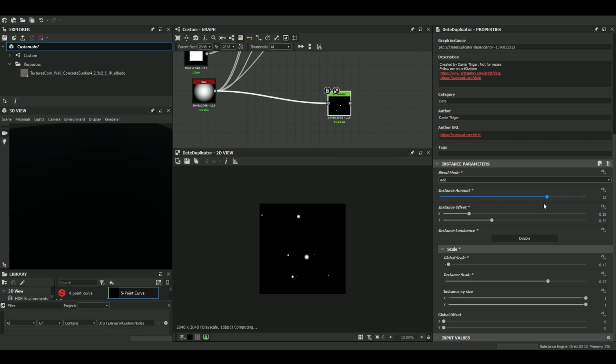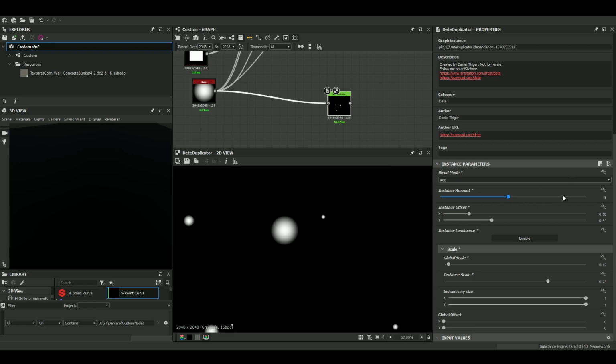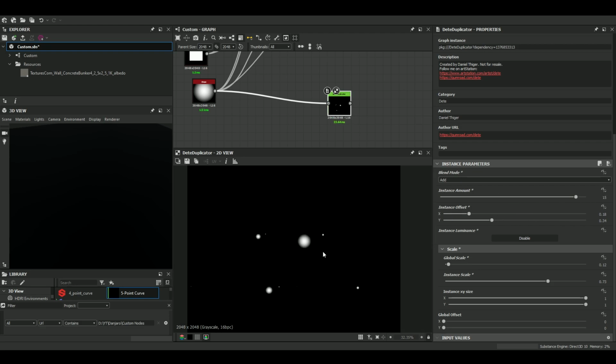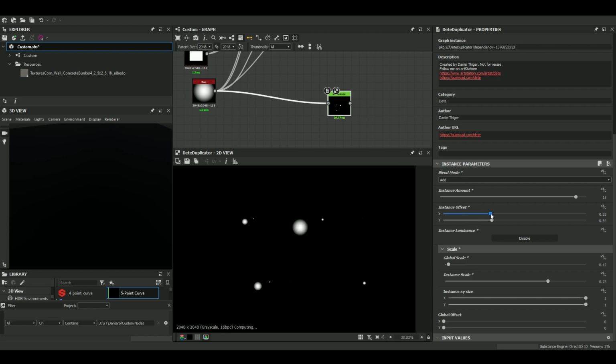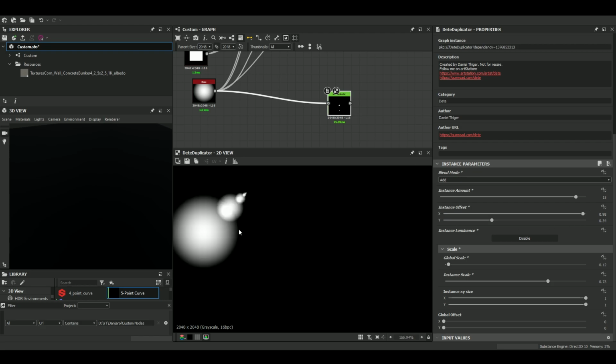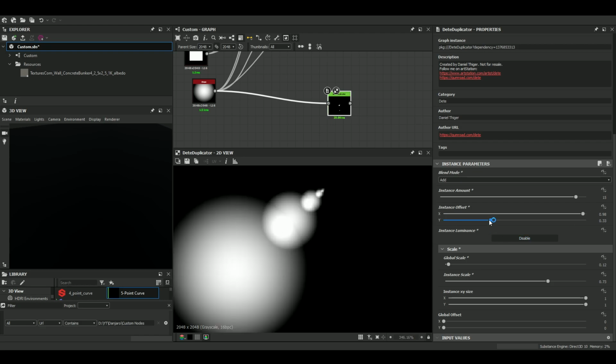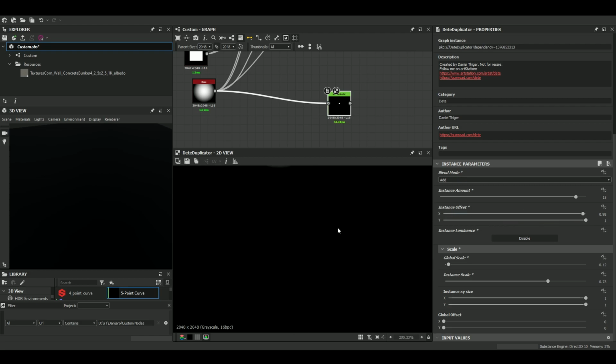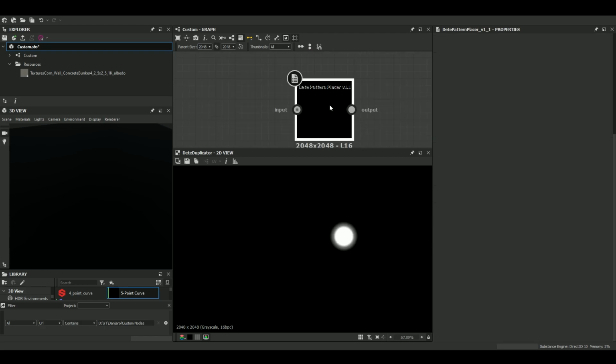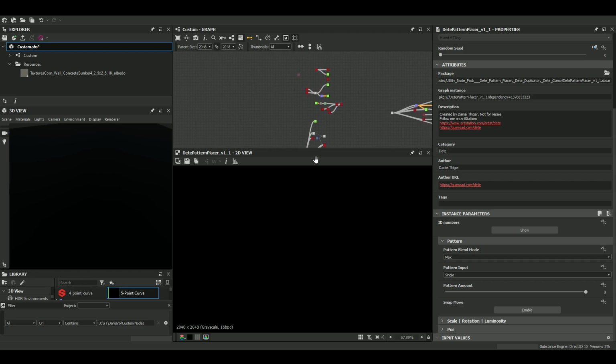I don't really see the difference for now with tile sampler, for example, but I think it's a bit more interesting than that. Yeah, you can create some specific shapes. Okay, let's try the last one of our list for today.